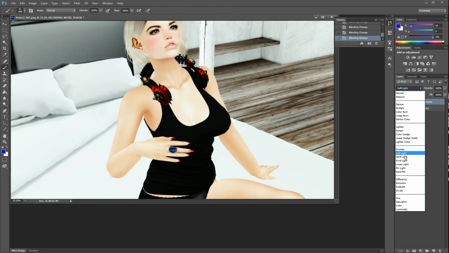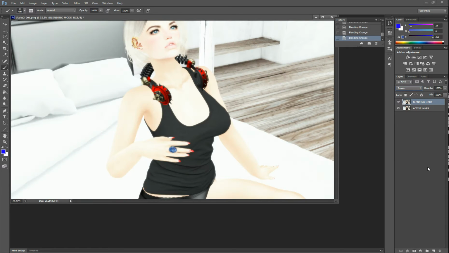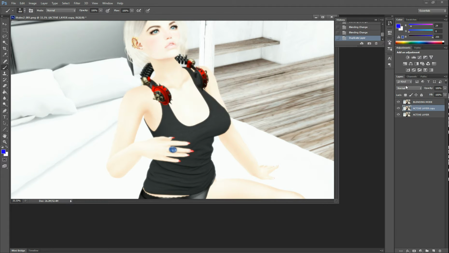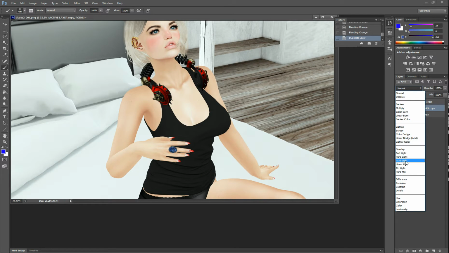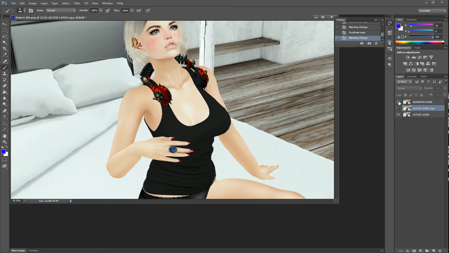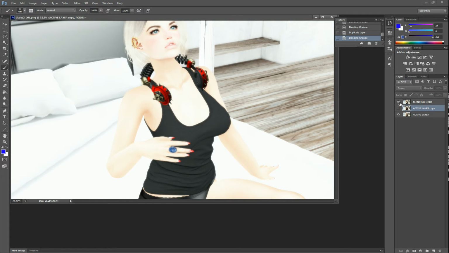The most prominent effect, I think, is screen. This is the most commonly used effect in photos in Second Life, where a lot of people want that ethereal, glowy look. It takes away some of the blur, but it creates the lightness effect. Let me show you what it looks like. Let's duplicate this layer. I'm going to show you what it looks like in normal. Let's go to screen. Okay, so this is without the blur, and this is with the blur. Without the blur, with the blur.